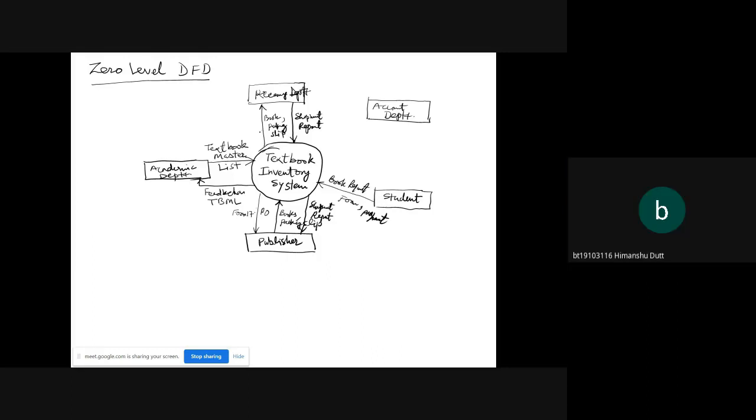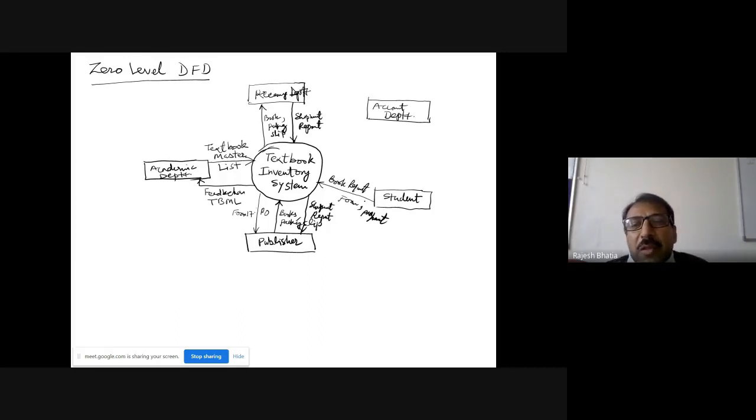Okay, sir. Okay. Then the student will give book request form and payment, and student will get back books along with cash register sales receipt. Okay, and one copy of this cash register sales receipt that will go here also. They are to maintain the record.